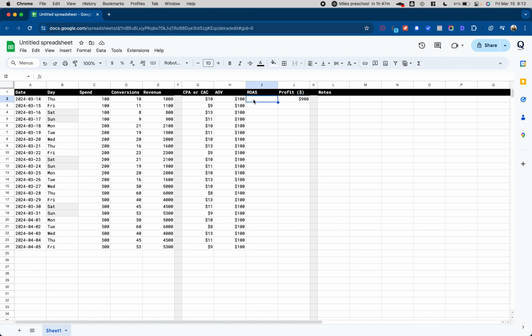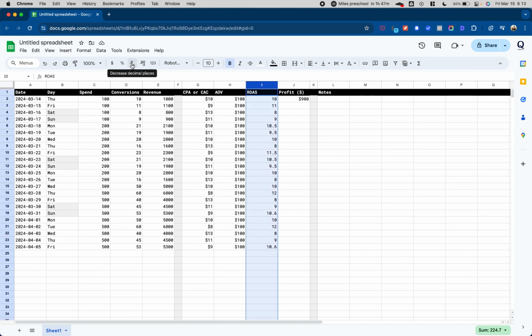This is similar, but it's helpful to measure it separately. This one is revenue divided by your ad spend. Let's go ahead and fill that down. This is not a dollar amount. I do like one decimal in there sometimes.